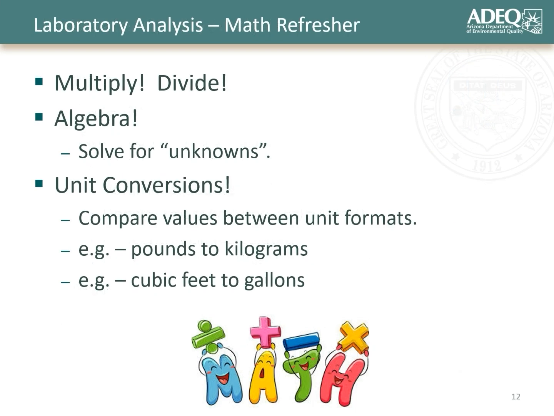As part of laboratory analysis, we're going to need to do some math. You're going to need to be able to multiply, divide, do some basic algebra, solving for unknowns, and also do unit conversions, which is one of the more frequent things to do. Unit conversions are ways in which we can compare values between different unit formats, whether that's converting pounds to kilograms or cubic feet to gallons if we want to try to measure how much something is compared to a permit limit.